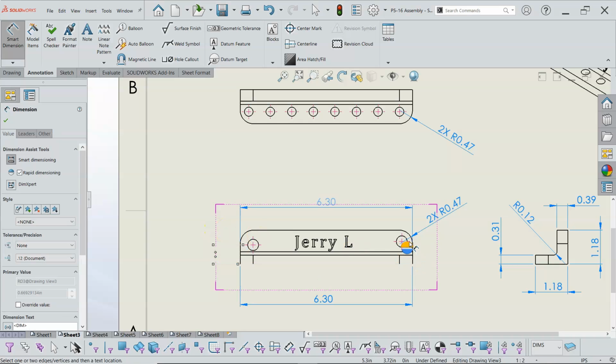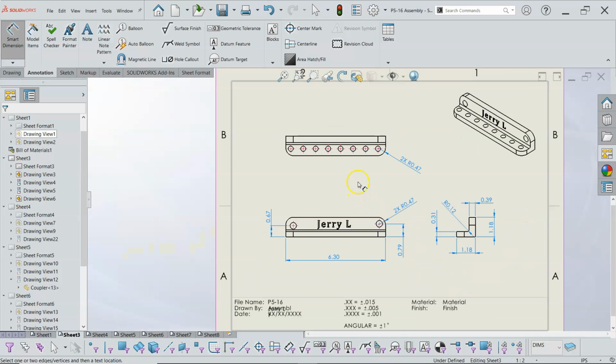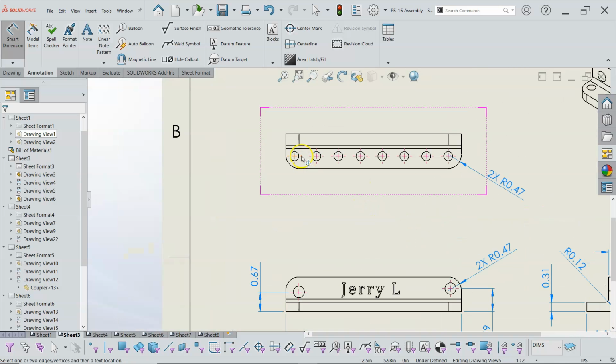And one of these we needed to verify, but we don't have really the rest of the assembly defined to be able to chase those down just yet. So we had a total of 1, 2, 3, 4, 5, 6, 7, 8. So that's going to be 7 on the spacing.